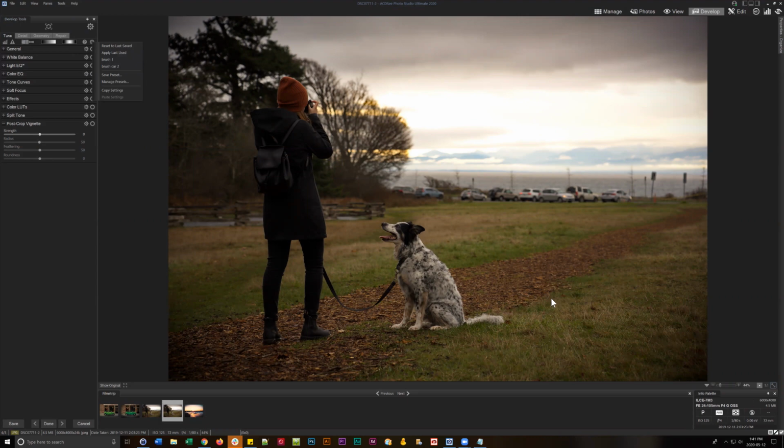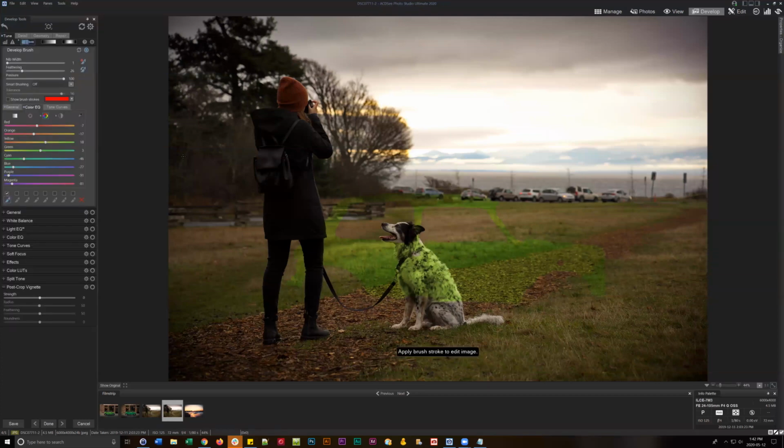This would be a bad example because obviously I don't have the same car in this instance, but what I could do is then load that via our preset panel. And as you can see here, those values, the greens, the cyans, and things like that, in the brush section have been adjusted to match the presets of our previous image. Again, bad example in the sense that we don't want to replicate that over this image, but you can save those presets.